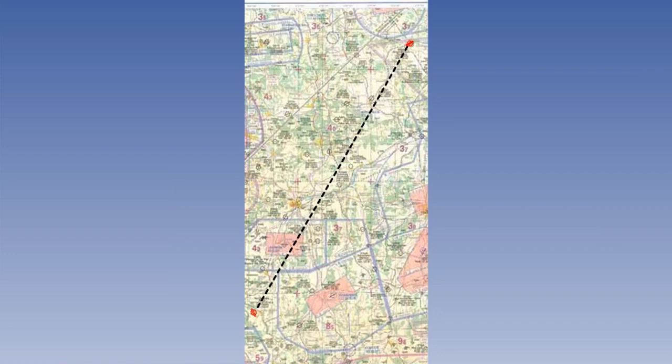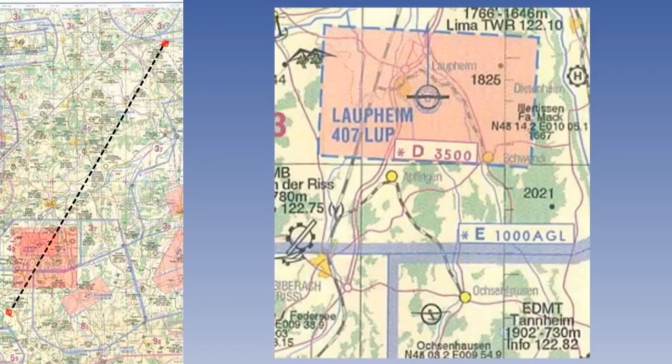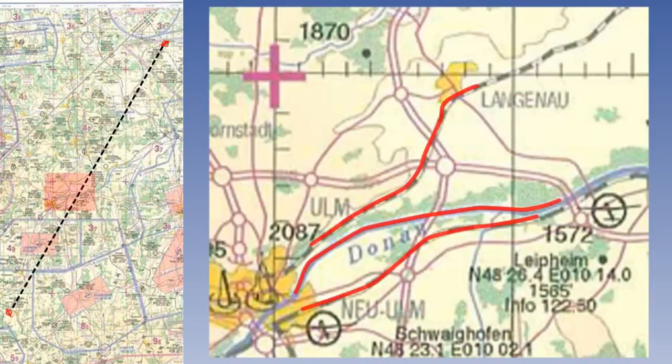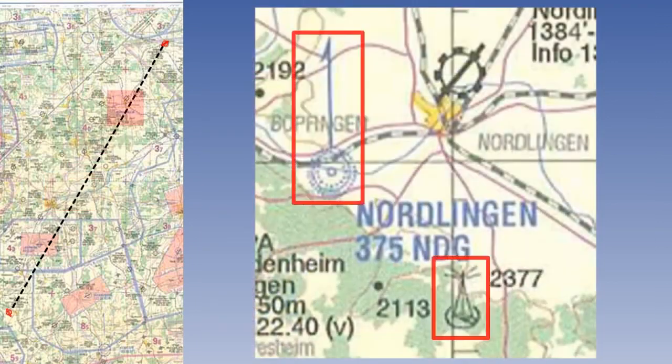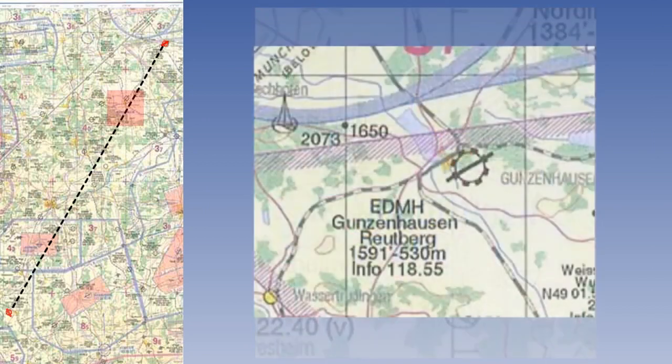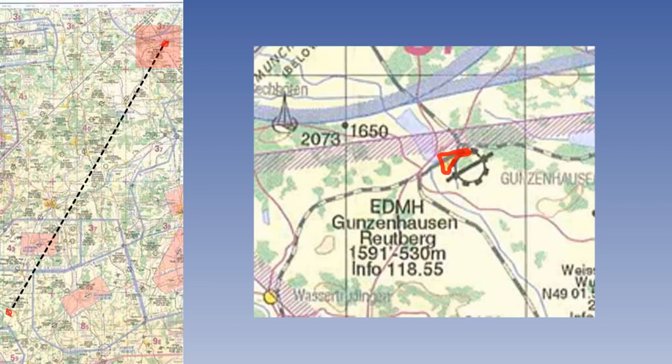It is part of the chart preparation to pre-plan some significant pinpoints and fixing aids. These can be highlighted on the map before flight. The loop in the railway south of Lorpheim, the railway and river east of Ulm as an ETA check, a beam Nordlingen NDB with the tower to the right of track. Gunzenhausen can be identified by the town on the lake to the northwest and the railway junction to the west.